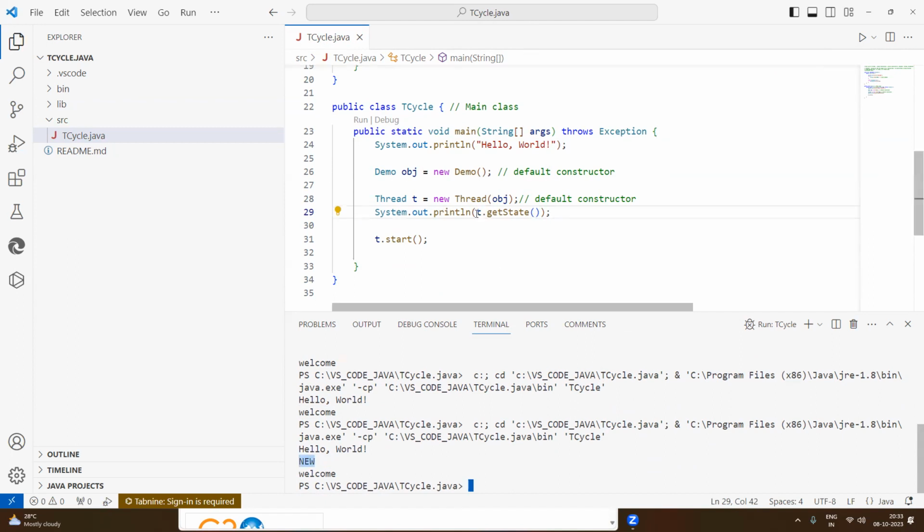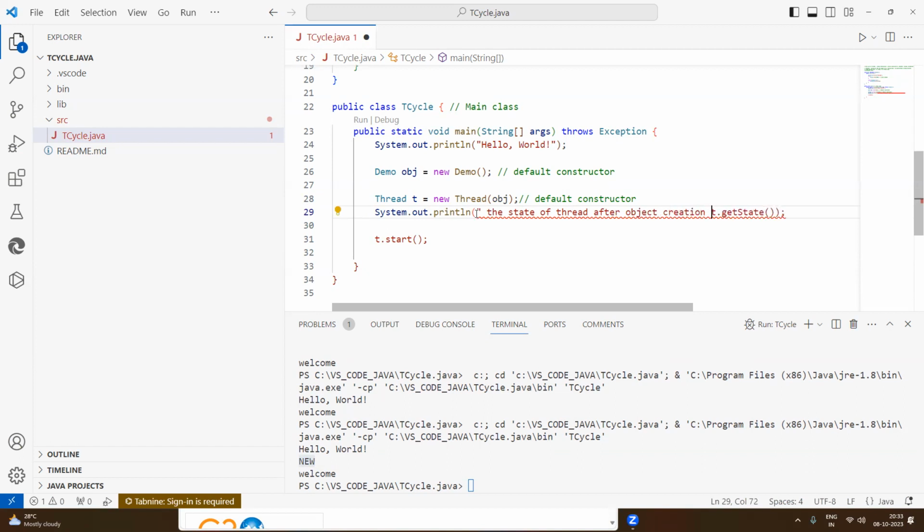So here you put some text string to get the state of the thread after object creation.